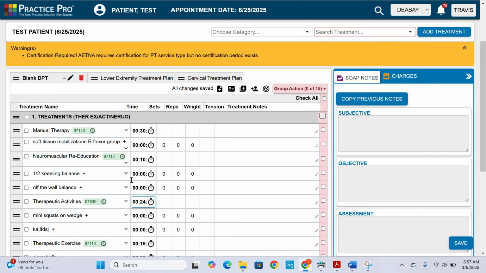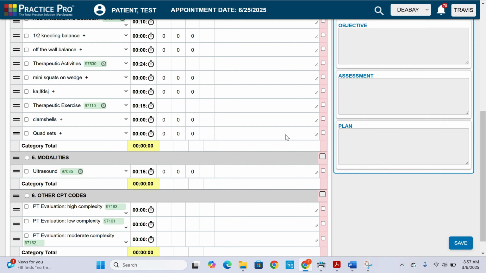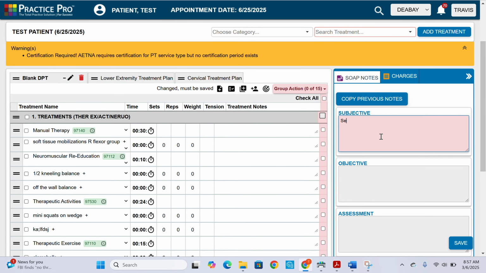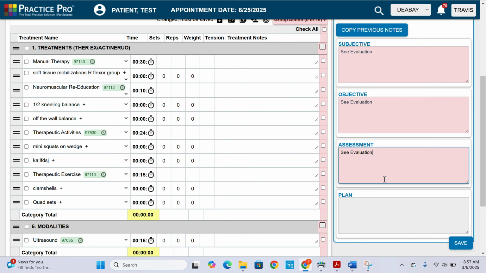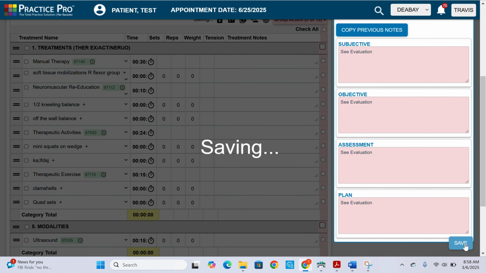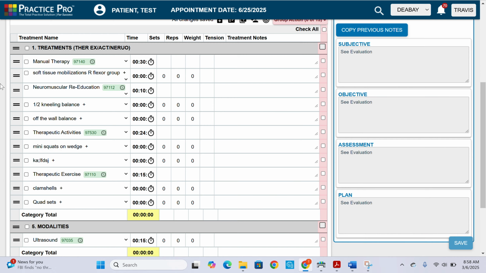So you go through this the same way as you do a daily note. You can just copy and paste this because this note is tied to the eval, so there's no need to write more in here. You hit save. Let's say I did some manual therapy with them on that first visit.